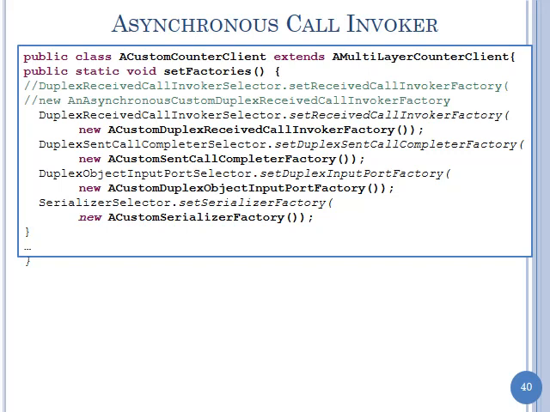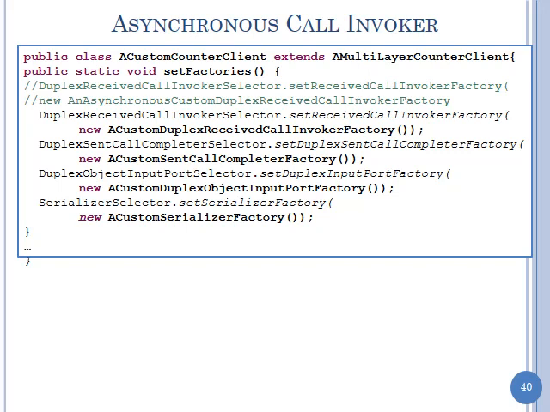So why did we need the asynchronous call invoker? What was happening was one client would make a call to the server, which would block that client. And the server would make the calls to the other clients, which would block. But then the calls were synchronous calls, so it would never receive a response from the clients that it sends it to, so it would just block.